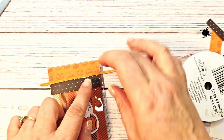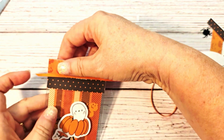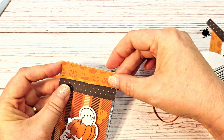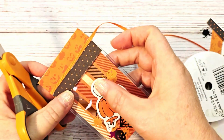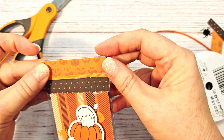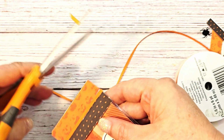Lay that down. Clean up my glue here. I'll trim this off on the sides. Just want to make sure you don't... It moves pretty easy with the glue on the plastic, so you need to wait and let that dry some if you're not careful. I'm going to go ahead and trim this off. Just doing the corners there.